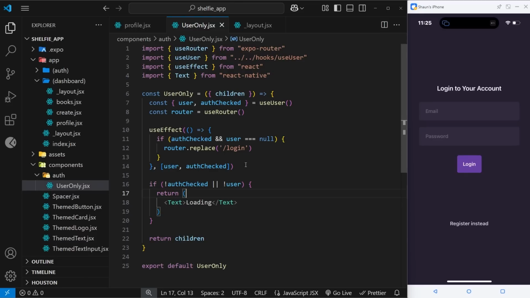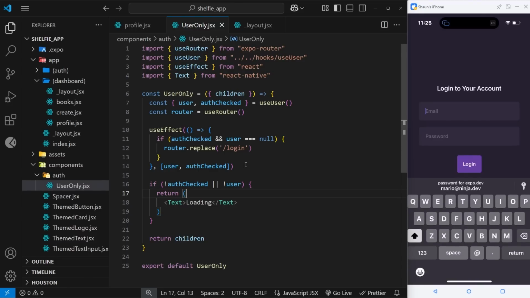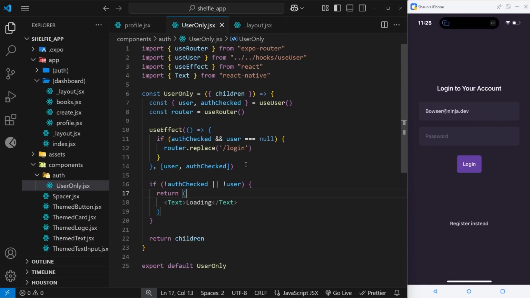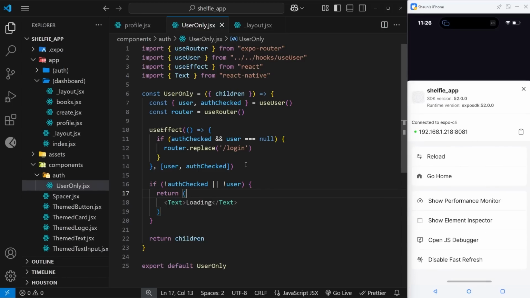Now, before I do that, let's just guess, in fact. I think there's a browser at NetNinja.dev. I think this is right. And then down here, was it test1234? Okay, I'm going to try logging in. And now, if I reload the app, there was no error, so I presume that worked.